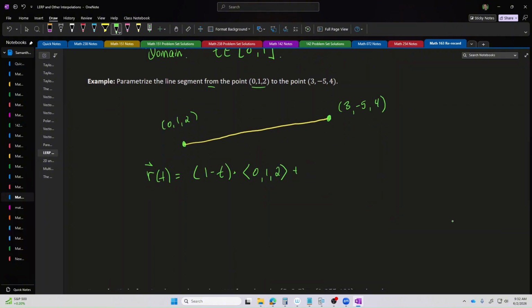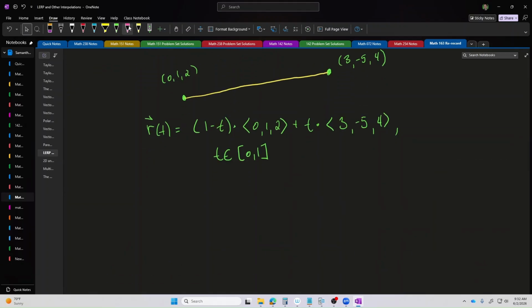Then I'm going to take the number t and use it to scale the vector 3, minus 5, 4, this vector representing our final point or final state. This vector valued function, as t goes from 0 to 1, is going to generate all the locations on this line segment between these 2 points.